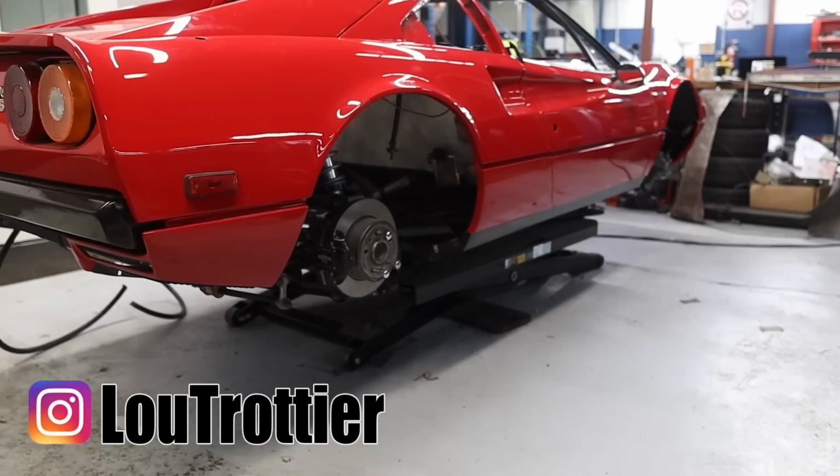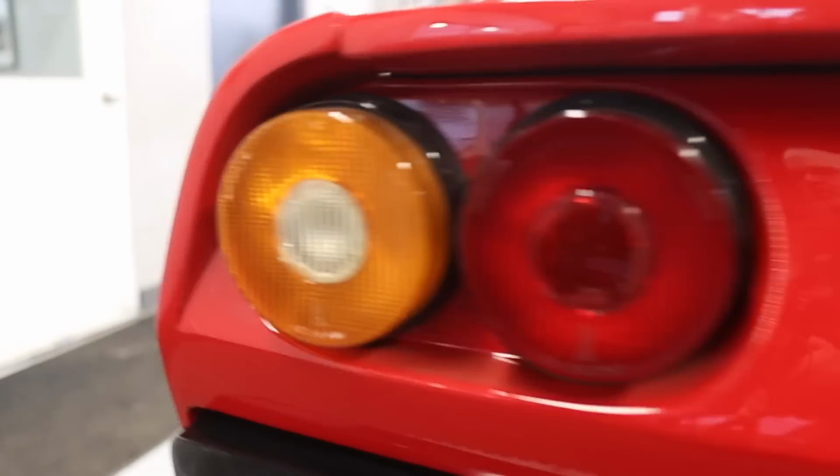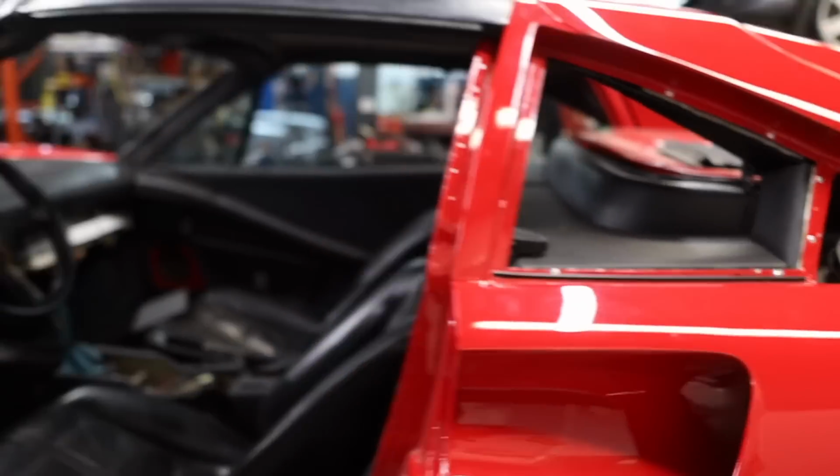My name is Lou Trottier, and that right there is my 1978 Ferrari 308 GTS that I'm restoring for you right in front of your eyes. When I'm not killing myself, let's get into it.